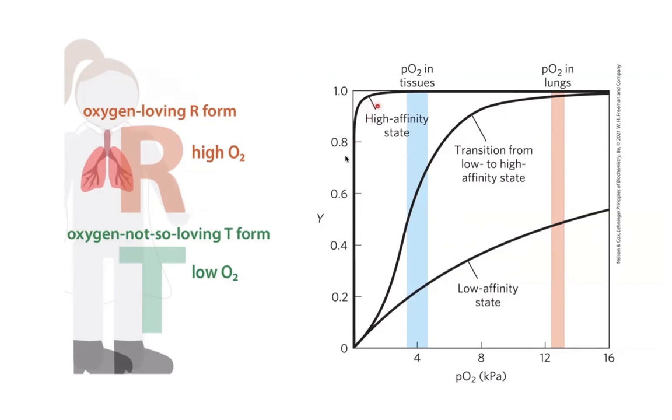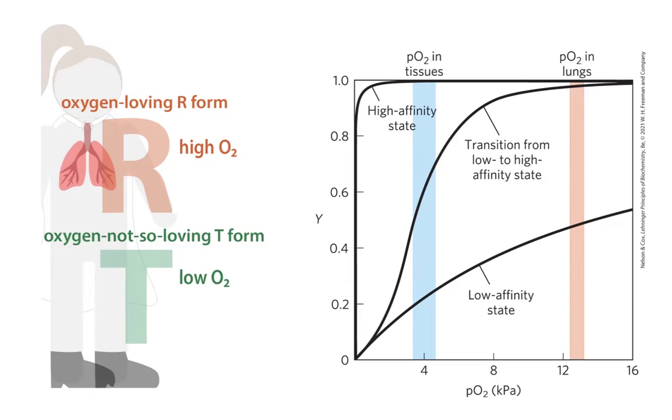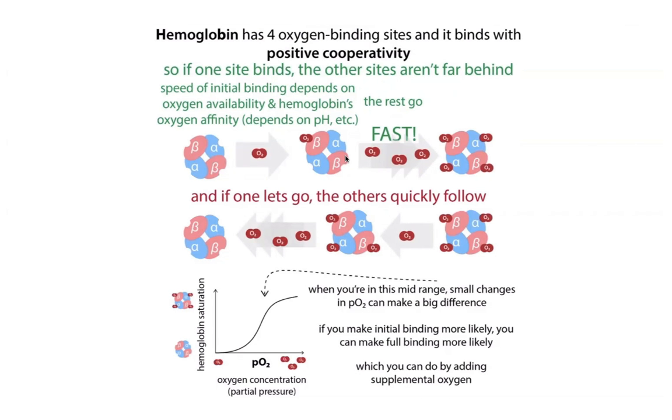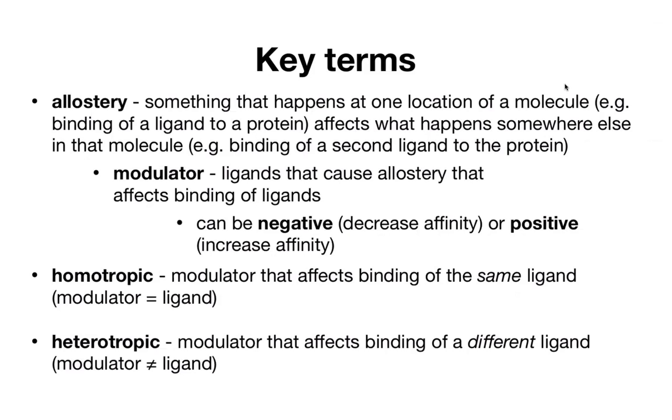So if you want to release oxygen to your tissues, you're going to need to have a lower affinity for the oxygen. Two ways we can lower that affinity are with our allosteric modulator, the 2,3-BPG, as well as with the Bohr effect. And then the oxygen itself is also helping regulate things because of its allosteric nature. In that case, though, we have a homotropic modulator because the oxygen is affecting the binding of further oxygen, rather than heterotropic, such as in the case of 2,3-BPG affecting the binding of oxygen.